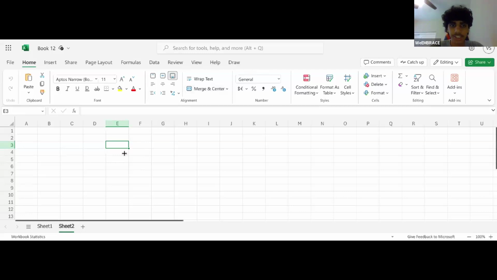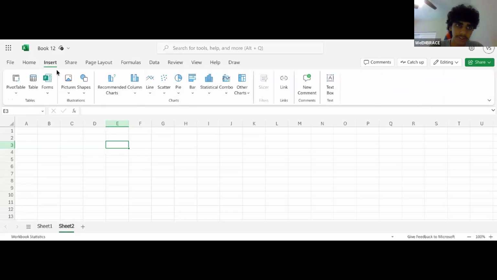On sheet 2, we're going to go up here to the ribbon and click on the Insert tab. We're going to go to the section where it says illustrations. In illustrations there are pictures and there are shapes, okay?